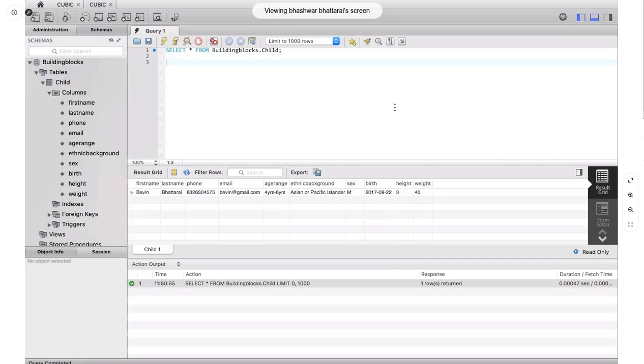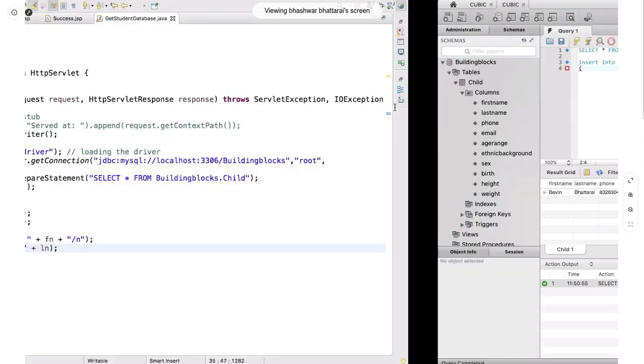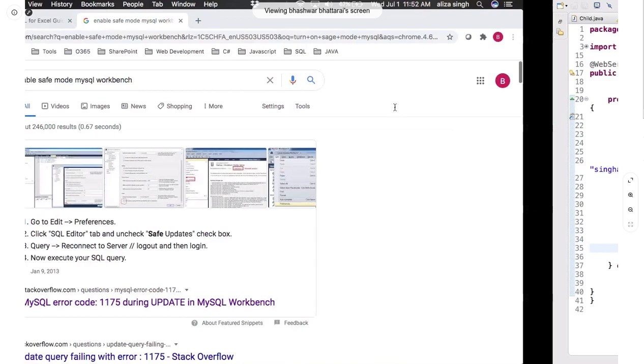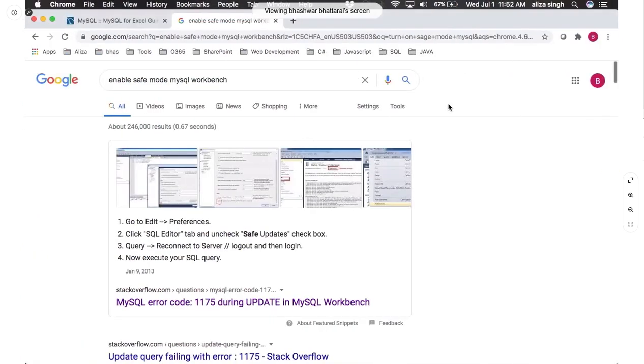I will give you the code. You can get the code from the chat window. You just change the database name.